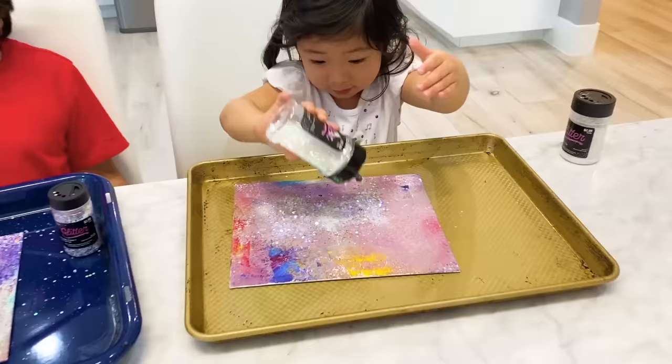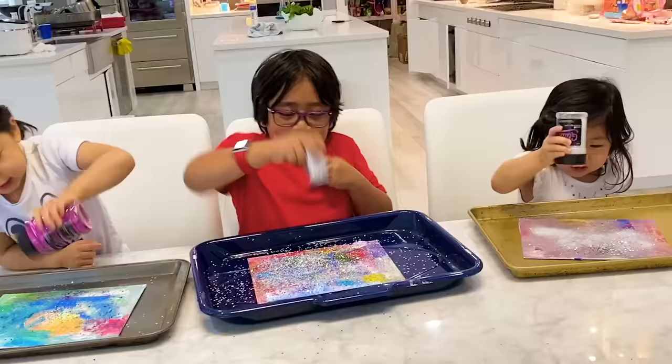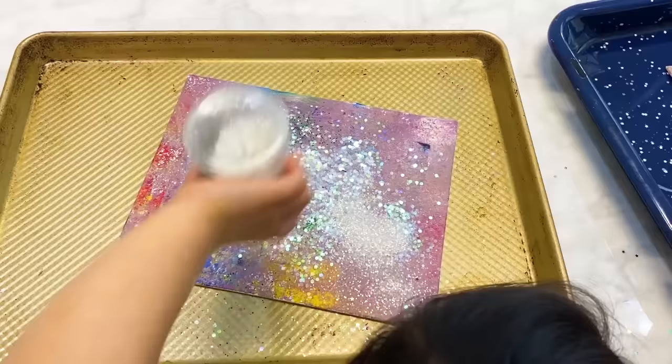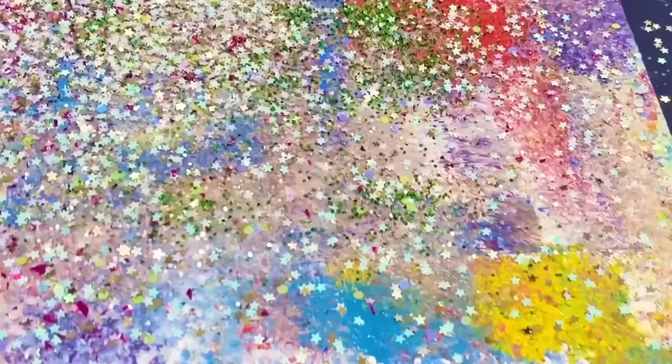Okay, I think this is perfect. Beautiful, Kate. Wow, beautiful, Kate. Okay, guys, now we're done. Now we're gonna wait for our art to dry. Okay, guys, it's not super dry yet, but we're ready to peel off the tape.